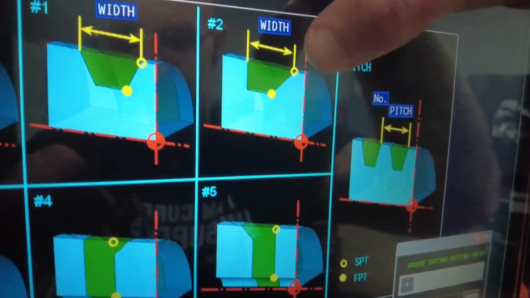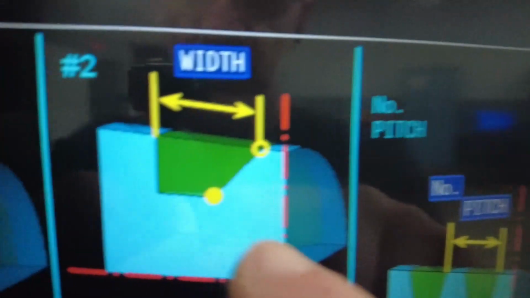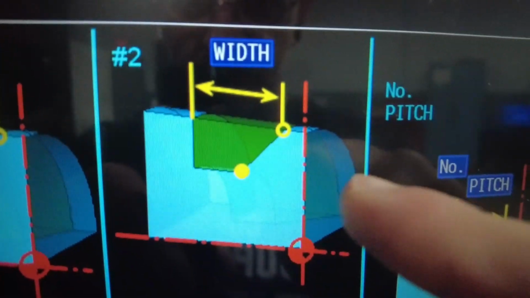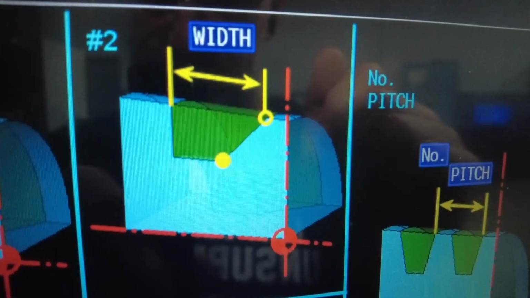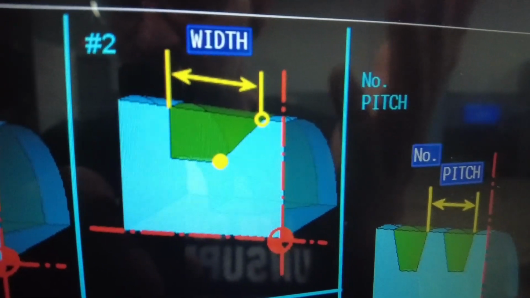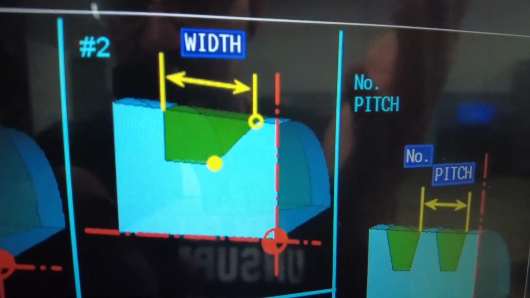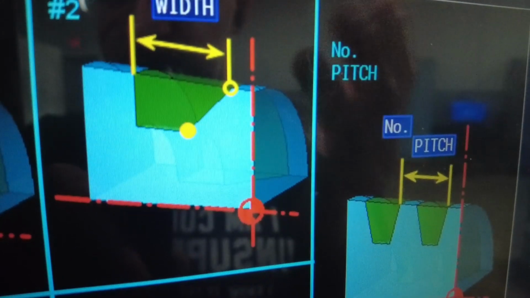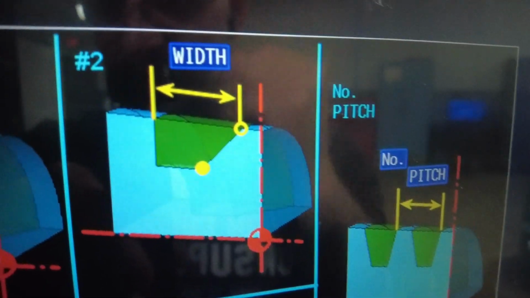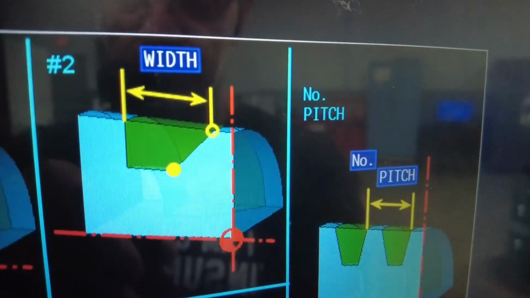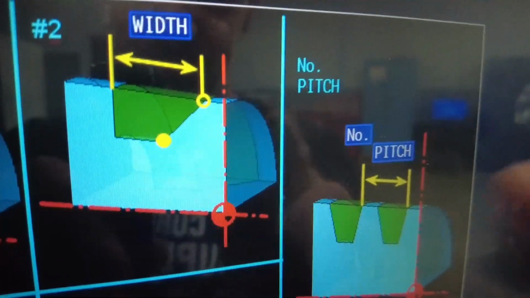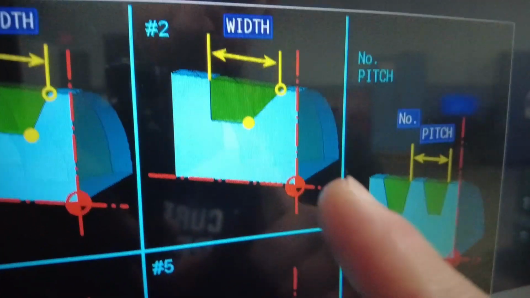Now option number 2 is for when sometimes you get a part and you only have, let's say, a chamfer on one side, or sometimes on one side it's a bigger chamfer and on the other side it's a smaller chamfer. In those instances, you have to combine, let's say, 2 of them.